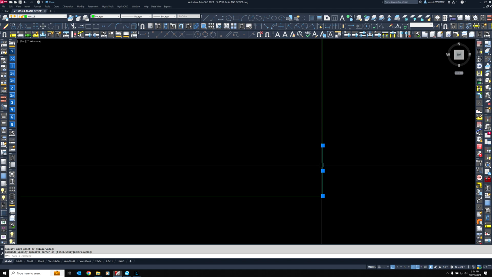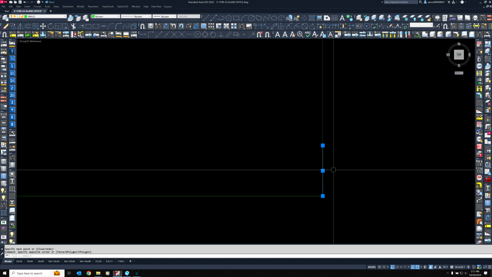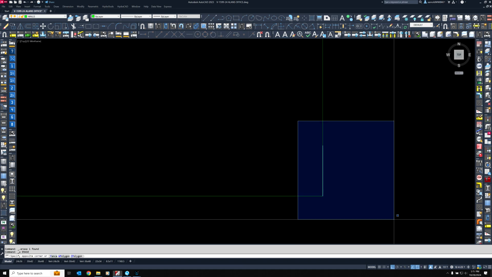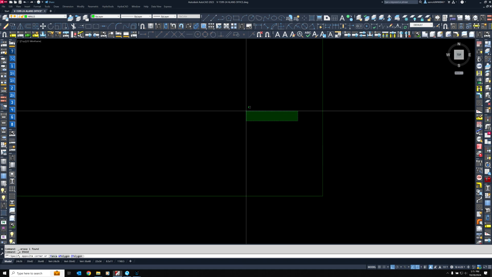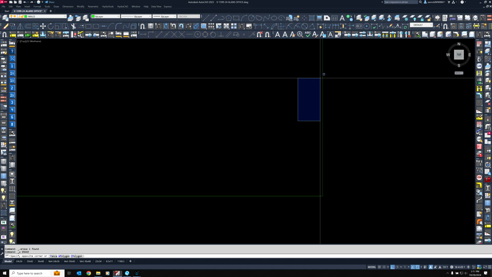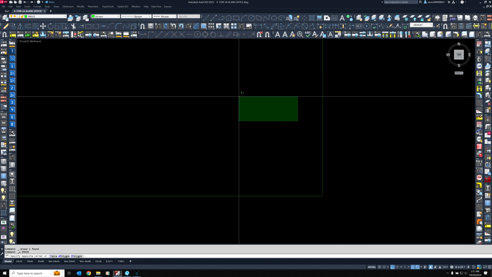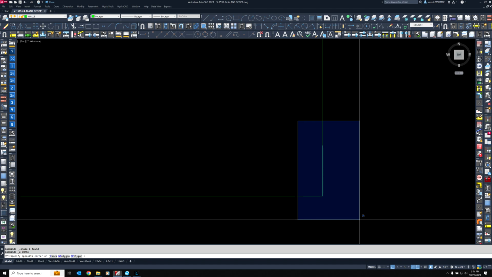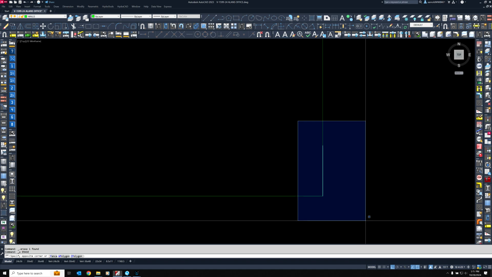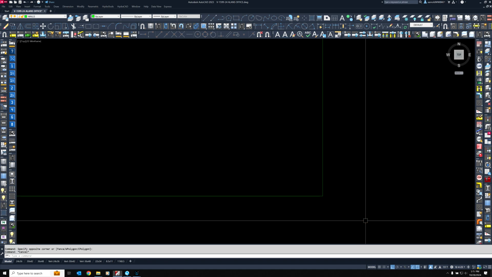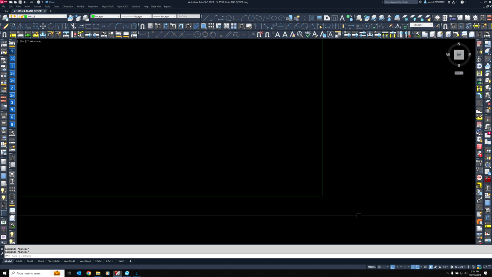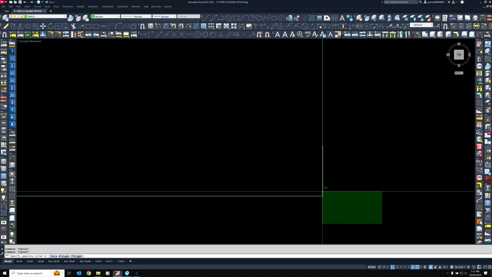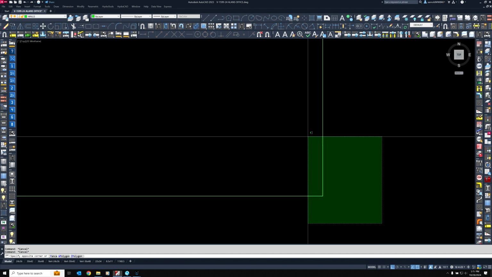We have this little break in our line that we don't need. I'm going to delete that. And if you notice, if I draw left to right or right to left, the way our window selects changes. So in order to grab something left to right, you have to pick the entire object. Super useful. You need to remember that. If I go right to left, as soon as I touch it, you can see it's all highlighted.